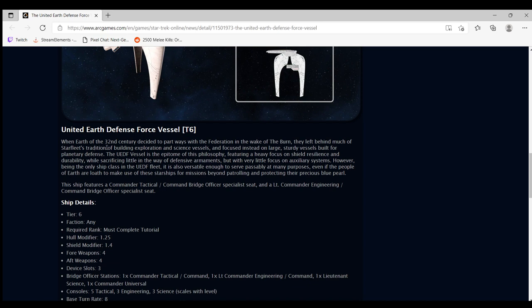It's a mouthful. When Earth of the 32nd century decided to part ways with the Federation in the wake of the Burn, they left behind much of Starfleet's tradition of building exploration and science vessels, and focused instead on large, sturdy vessels built for planetary defense. The UEDF vessel is the epitome of this philosophy, featuring a heavy focus on shield resilience and durability, while sacrificing little in the way of defensive armaments. But with very little focus on auxiliary systems, however, being the only ship class in the UED fleet, it is also versatile enough to serve passably at many purposes, even if the people of Earth are loath to make use of these starships for missions beyond patrolling and protecting their precious blue pearl.